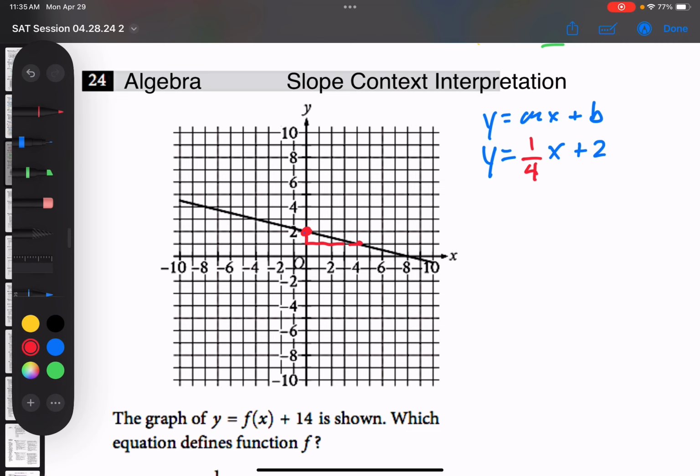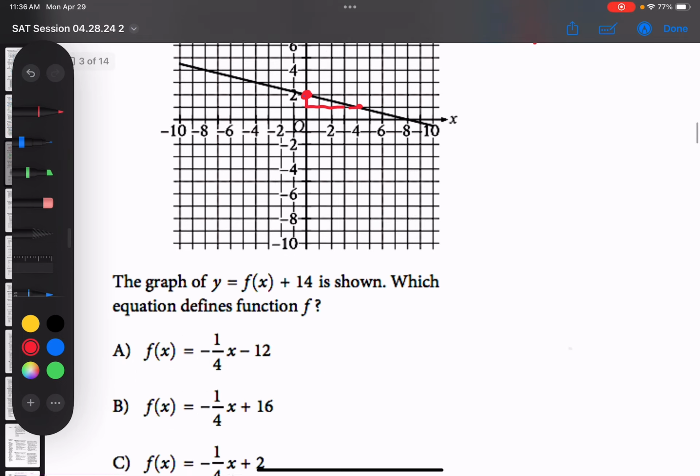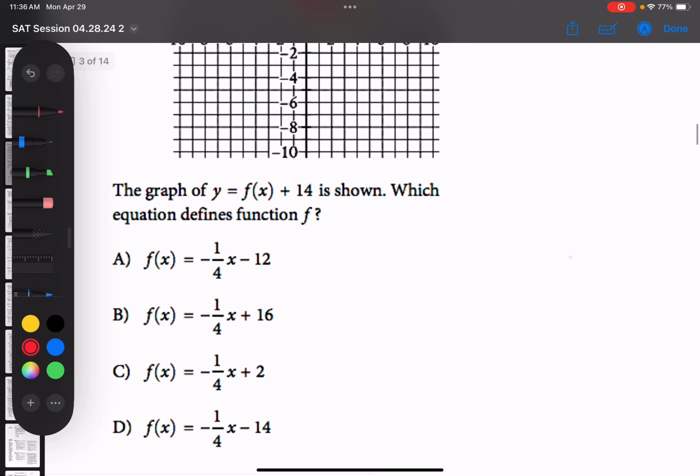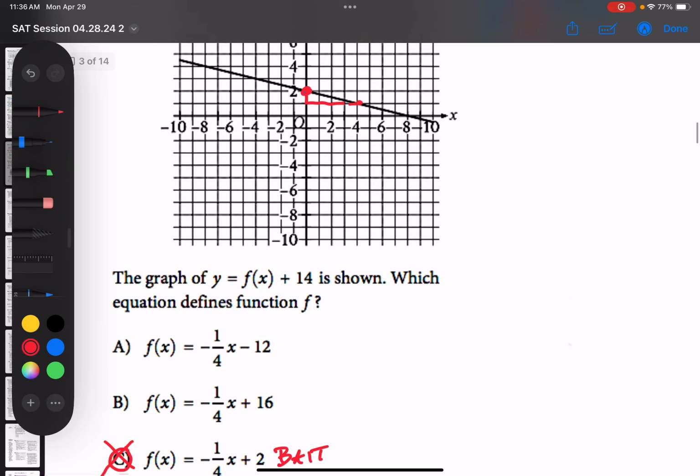And is it a positive or negative slope? No, it's a negative slope. So just looking at the image, I'd say, oh, I could figure out the y equals mx plus b formula. My line is y equals negative 1 over 4 x plus 2. And then I might just go to my answer choices, see it, and then bubble this guy in, which would be wrong. You can't jump to that conclusion, because remember what question number you're on. When you're deeper in the test, more than likely, this is a baited answer. It could be correct, but now let's go into the question.